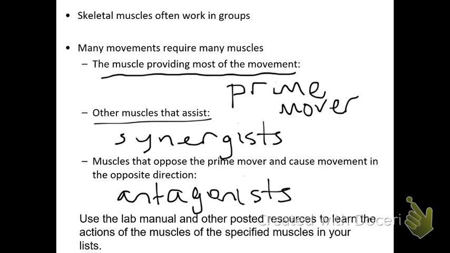There are antagonistic groups. For example, the hamstring group in the posterior thigh is antagonistic to the quadriceps femoris group, the anterior group that extends the leg in the anterior thigh. Or you may know that the biceps brachii is antagonistic to the triceps brachii. Again, you'll be learning the actions of a number of muscles, just the muscles that are indicated on the 5A list.